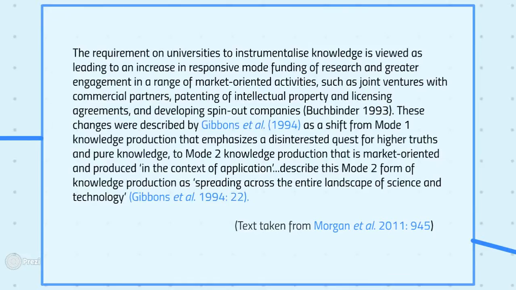Here we see what that looks like in the text. The only information that you need to include is the surname of the first author, et al. in italics and with the full stop, and then the date. There's no comma, no initials, and when the page number is included, there's no P before the number.